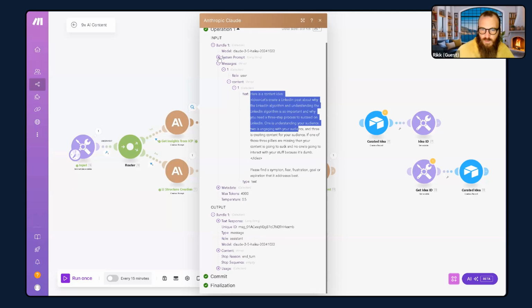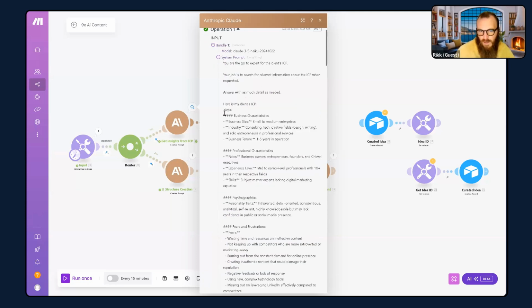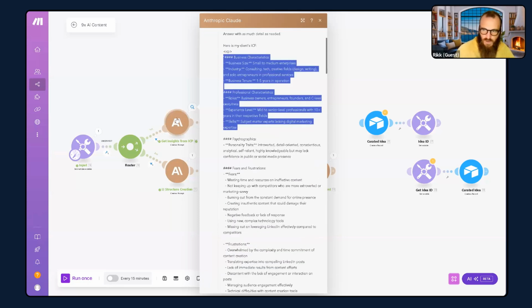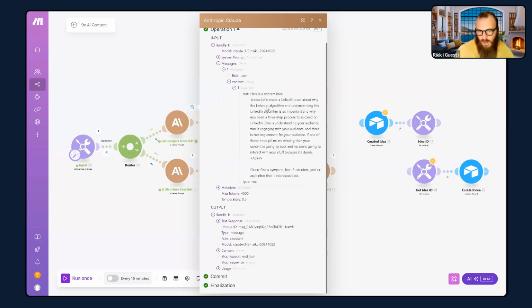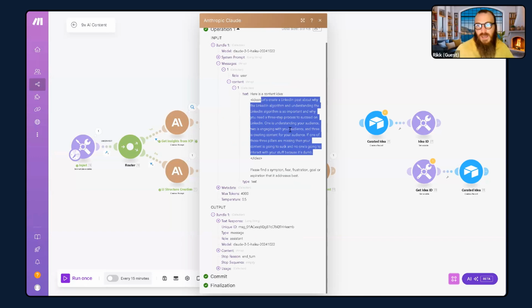And then you have the system prompt over here that fills out the ICP, that was just a variable within the module itself. And so we can see exactly what information it grabbed. Sometimes we map things the wrong way and we don't get the results that we're looking for. So this helps us see exactly what context packets were placed and why we're getting the results that we're getting.